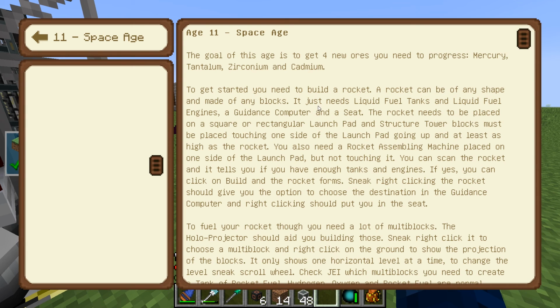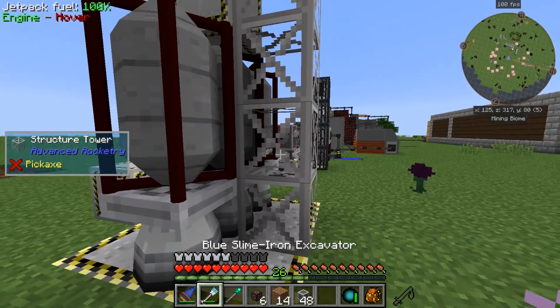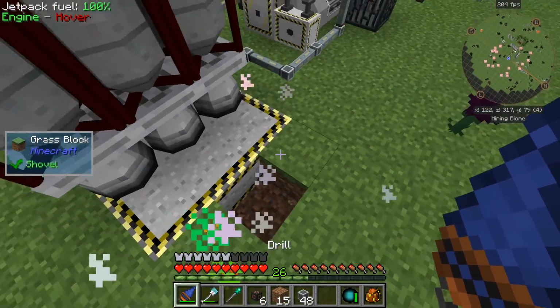Rocket beginning shaped made in blocks, just needs liquid fuel tanks, liquid fuel engines, guidance computer, and a seat. The rockets need to be placed on a square or rectangle launch pad, and the structure tower blocks must be placed touching one side of the launch pad going up. At least touching the side. Okay. This might be where I'm messing up. It needs to be like right here.